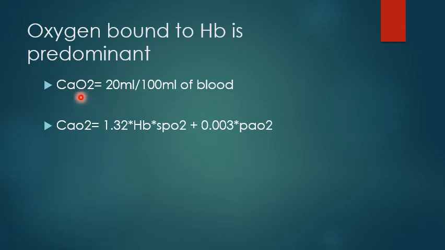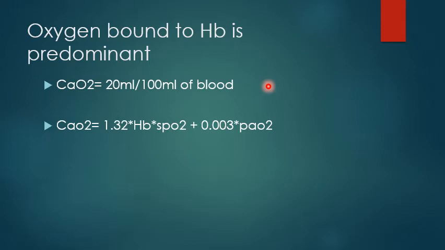Now, what is the formula by which I derive the CaO2, 20 ml per 100 ml of blood? Just remember that almost this 20 ml, 19.7, is oxygen bound to hemoglobin. Only the remaining 0.3 ml is oxygen dissolved in the plasma. Oxygen dissolved in plasma is contributing to PaO2. That's why when you want to know the oxygen content of the blood, it is all about oxygen attached to the hemoglobin. PaO2 is what is readily available to the tissues. That's why it is relevant. But it's not the quantity that matters. Quantity of blood in PaO2 is not an issue at all.